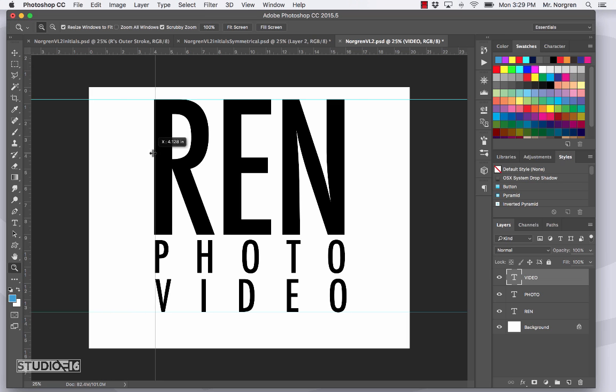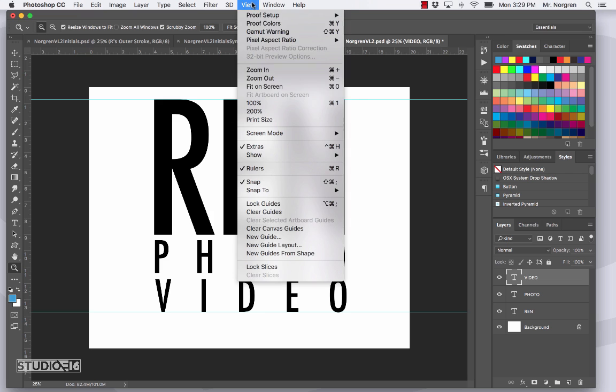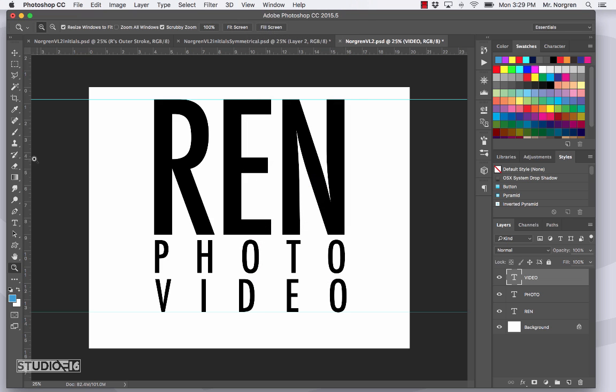And if you notice that it kind of snaps to a place that you don't want, what you can do is turn snapping off. So I'll go ahead and move that away for now, and go to View, and then down to Snap, and uncheck that box. So now when I drag a ruler and go to here, it doesn't snap to an area that I don't want. It goes exactly where I want it to be. I'll go ahead and do a fourth one right over here on this side, and this will show me the space that my logo fills up.